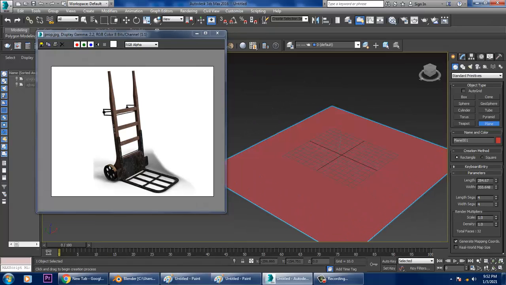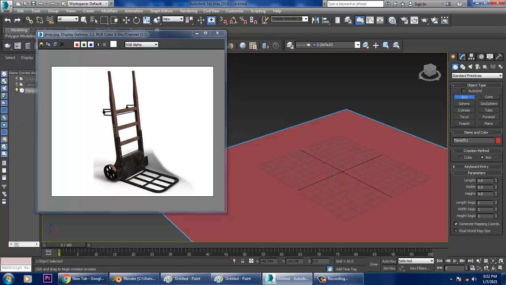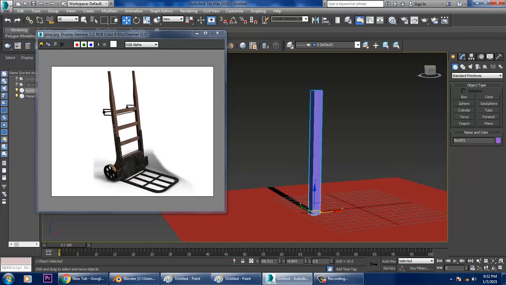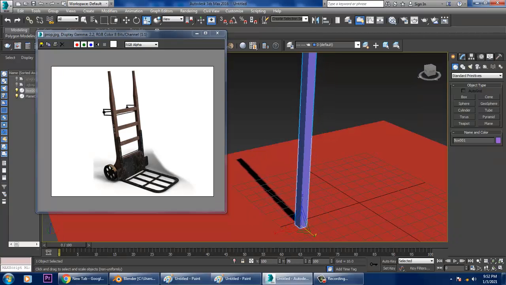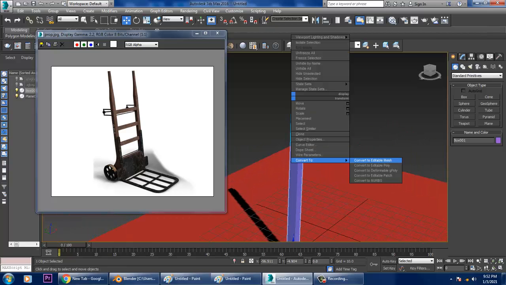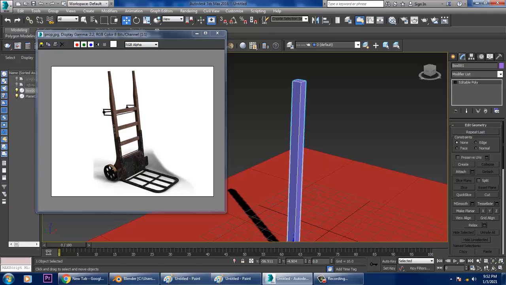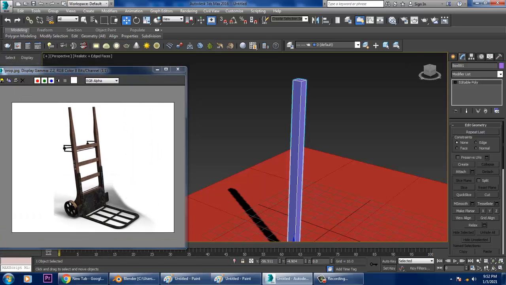let's take a plane. So we'll start with this. So let's take a box over here. So let's just resize this over here in this way, and let's convert to editable poly. After that, let's go into this modeling.